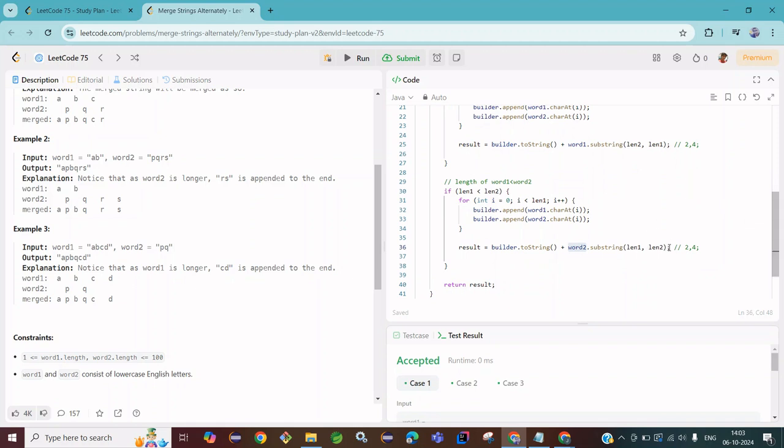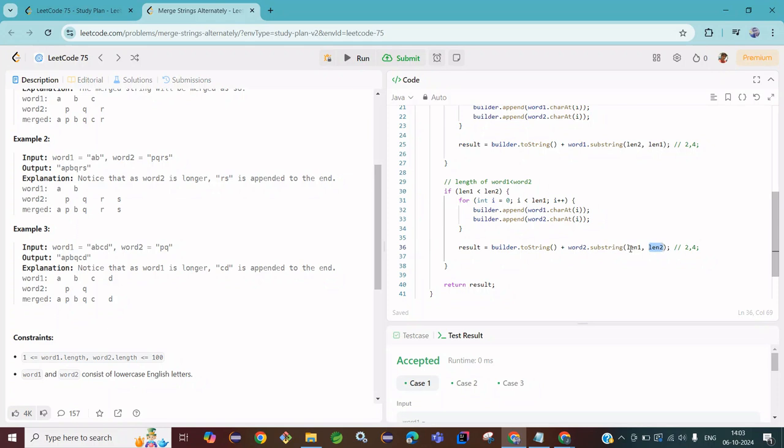So at the time of making the substring, we have taken indexes 2 and 4. It will start from the character at index 2 and take the character at index 3, and if you are taking 4, it will exclude the fourth one.